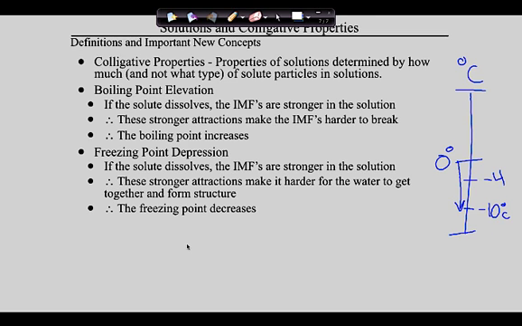So guys, there you have it. We now know why water doesn't boil at 100 in Orem. We now know what we could do to get water to boil at a higher temperature. One of those things is add salt. So now we understand what happens when salt dissolves in water, and that when salt and other things dissolve in water, it makes the boiling point go up, and we understand why, and it makes the freezing point go down, and we understand why. So guys, that's how we're going to wrap up this unit.